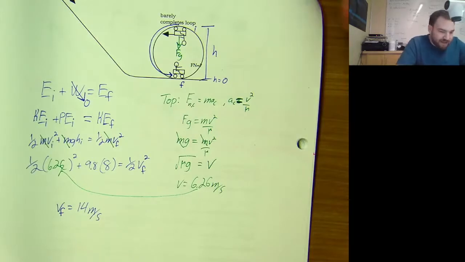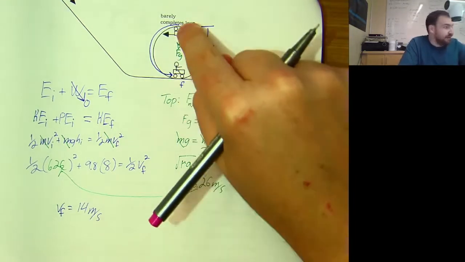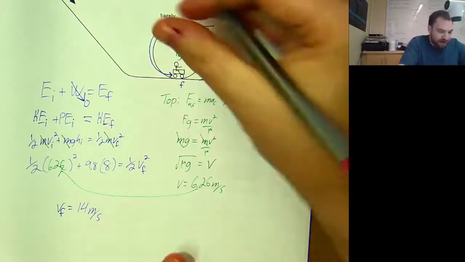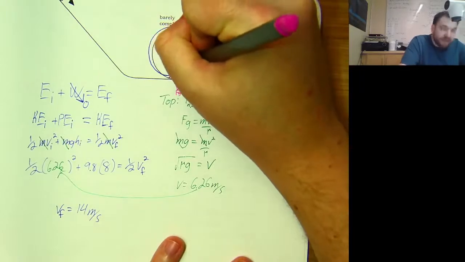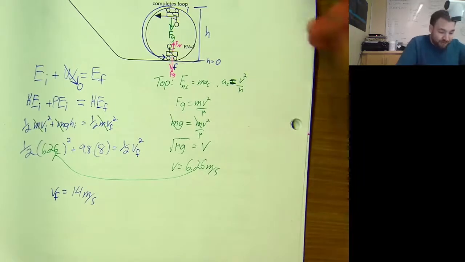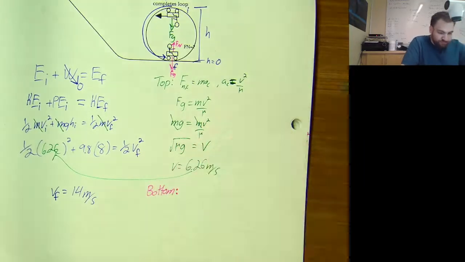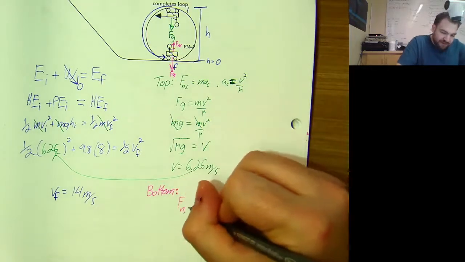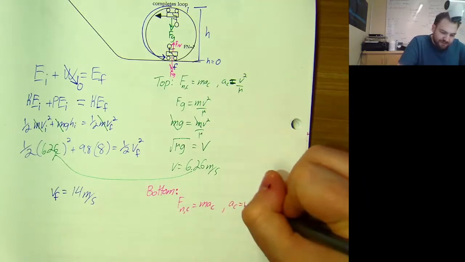What we want is the normal force of a 50 kilogram passenger when the roller coaster returns to the bottom. Because now he's not barely doing anything. He's fully in contact with the track. So he's going to have Fg downwards still and Fn upwards here. I've switched to pink. So let's analyze the bottom of the track. F_net,c equals m a_c. a_c equals v squared over r.